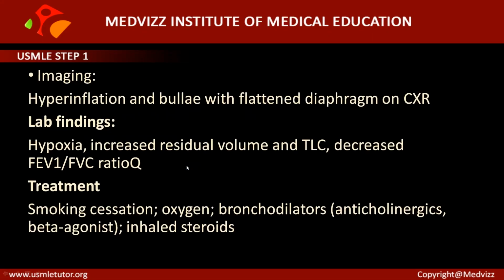Now, if we talk about imaging, it is very important because already we saw in gross pathology there is a bullous formation, right? So there is a hyperinflation with the bullous formation within the lungs, with a flattened diaphragm on the chest X-ray, which is a very, very important point to be noted. So, flattened diaphragm on the chest X-ray.